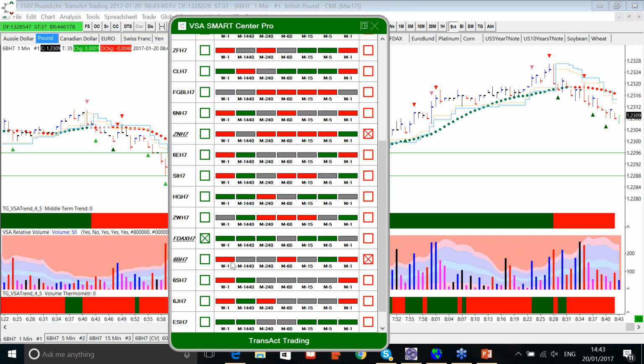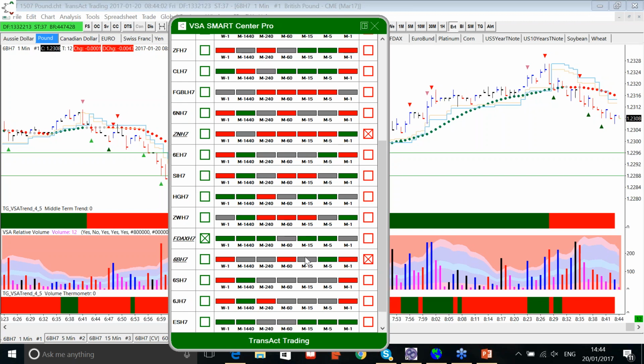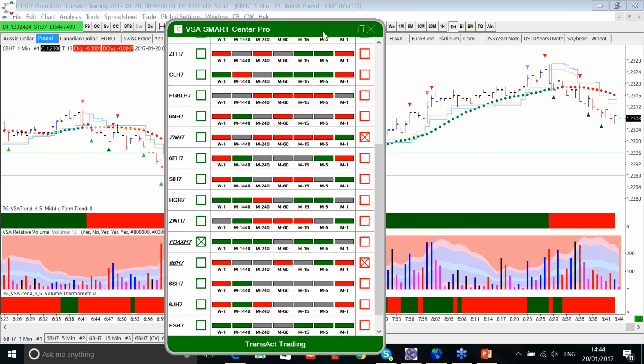Okay, British pound, guys, here. So what I've done, we can see that the weekly is negative, the 60's gone negative, the 1's gone negative, the 5 and the 15 are congestion, but I've put a cross in here manually. It's not flashing to say there's trend alignment, there isn't. But if the 5 and the 15 go short in the next half an hour, I'm going to be shorting this again. And the reason is this.